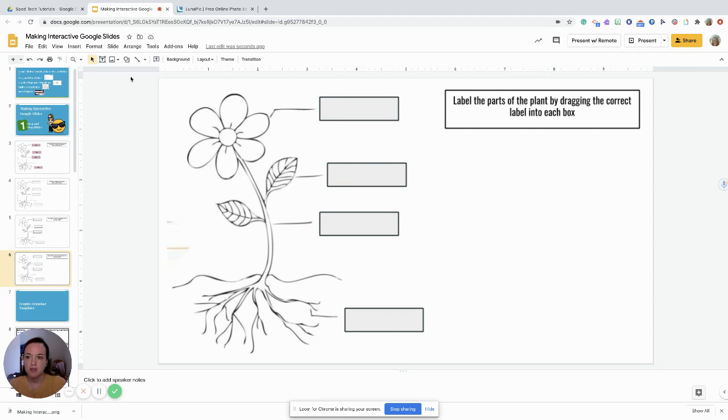So to create those buttons, I'm going to again make a shape. I want the shape to fit in this box, so I want it to be the same size. So I'm just going to use the shape tool and draw my shape right over the top of this other shape so that I know it'll be the same size. And then I'm going to move it right over here to where I want it to live until the students are ready to work with it. I'm going to format this shape.